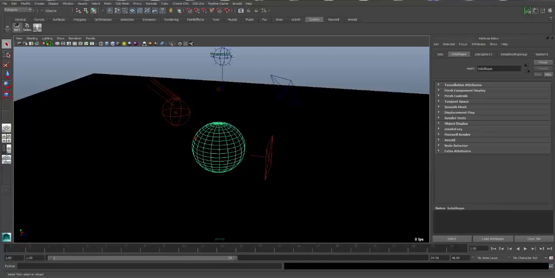Hello there. This is an explanation for tool Light List Panel version 1.1 for Maya 2014. I guess this would work in the next versions of Maya. I'm not sure, but I haven't tried it in 2015.